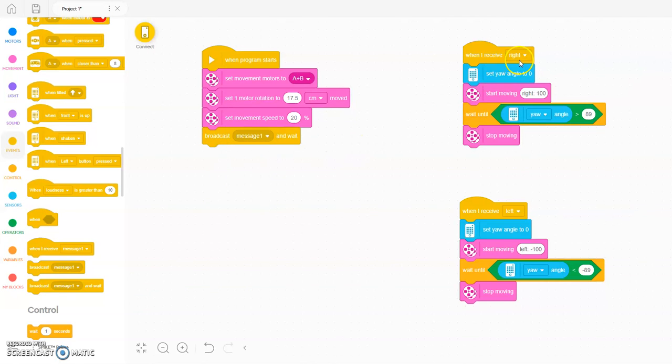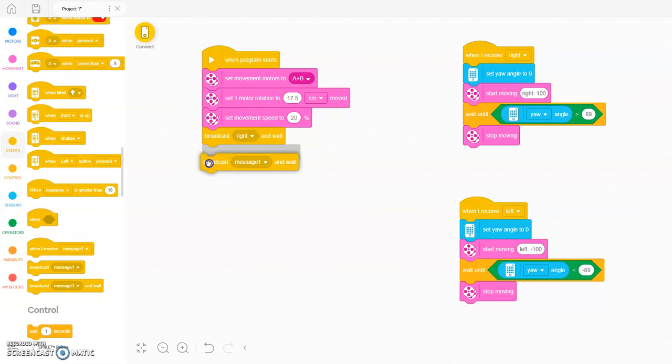Okay, so we've got our right there, we've got our left here, so now that we've set those up, they're available here. Okay, so this piece of code, when it's run, when it gets to this block, will broadcast right, which will then set off this set of blocks of code here and make the right turn.